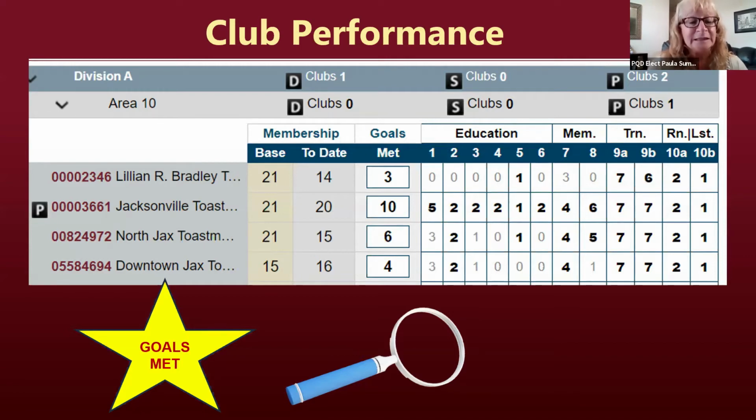So all this club really needs, when you think about it, is 5 more members. No, wait, 6 more members. They need 6 more members, which will actually give them another point. It'll actually give them 2 more points, and any additional education awards. So 6 members, maybe a little difficult at this point in time, but it would have brought them to distinguished. So those are things you have to look at, not just the education points, but the members, because it's a combination of both when you're working towards that DCP.